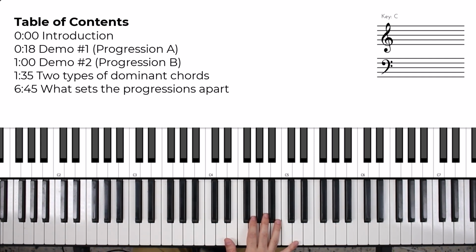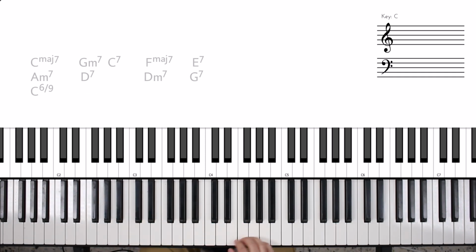What I want to show you today is really an interesting way to think about dominant chords. And to do this, I'm going to play a progression, and I'm going to play it in two ways. So first of all, have a listen. I'm going to start with the first way, then I'm going to discuss the differences.